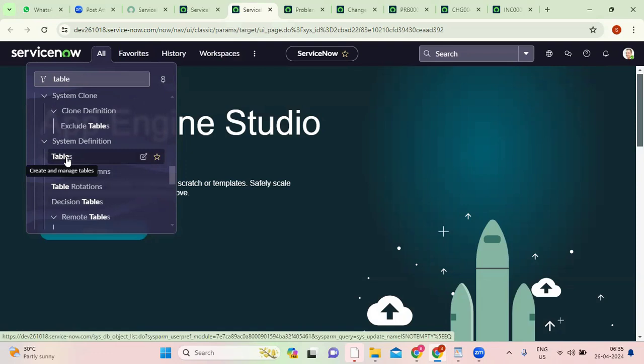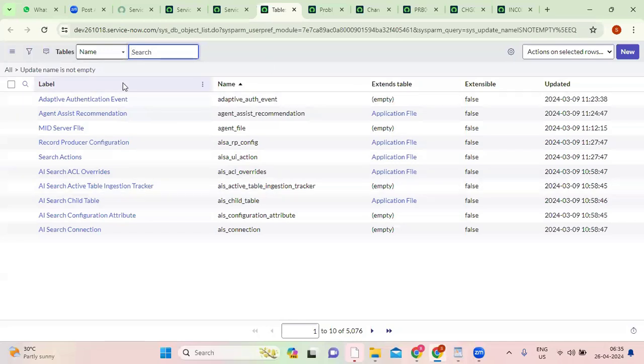If you open this table module, it provides the list of tables in the database.